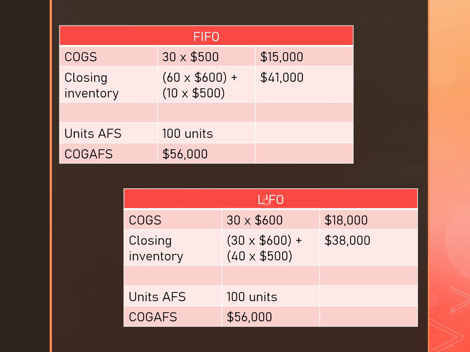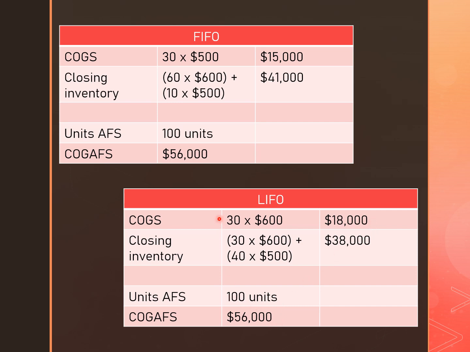Okay. Kalau you guna LIFO, maksudnya you akan ambil unit yang you recently purchase. So, you punya COGS akan jadi 30 darab dengan 600. Sebab sebelum ni, harga dia 5, but the recent purchase is 600 per unit. So, you dapat 18 here. And then, daripada 60 tu, dia tinggal lagi 30 dengan harga 60. Lepas tu, dia ada lagi 40 yang ni yang oldest one yang kita tak usik dengan harga 500. So, dapatlah 38. So, the total for here, 38 campur 18 would be 56,000.